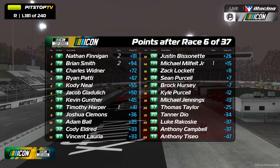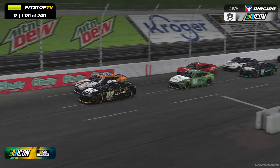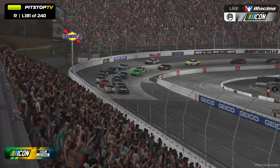And what do you know? They're trying to continue. On the bright side, for Loria at least, stage points, maybe? Yeah, he did get the stage one win. I think he might have had a few at the end of stage two. It was tough. You only get five positions to get stage points. But hey, regardless, we are inside of 60 to go. 59 this time by. 17 and on the lead lap. From the fan cam, we're back green.